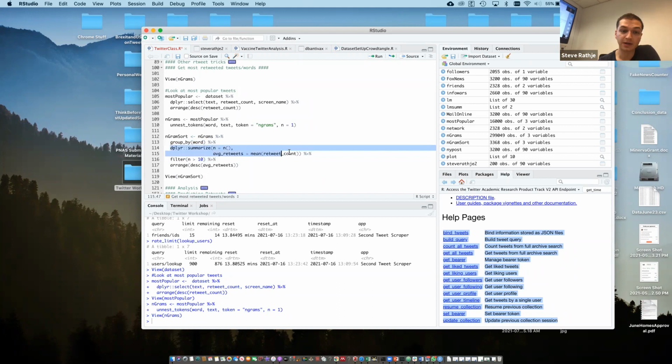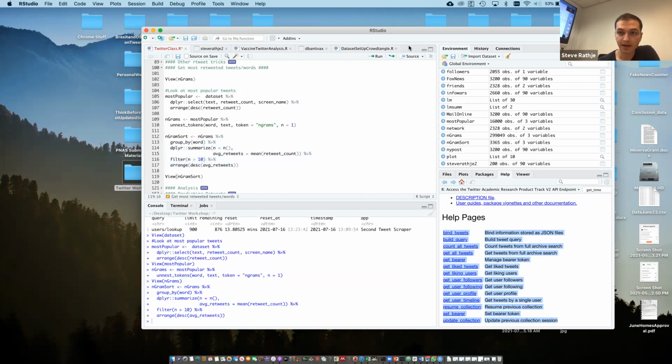Then it will look at the mean retweet count associated with that particular word in a tweet. Here, it will filter and only look at words used at least 10 times in the data set, so we don't just look at really rare words. And here it will arrange these words by the most retweets they have received. So I'm going to run this little function here.